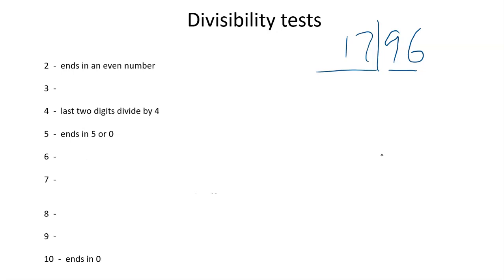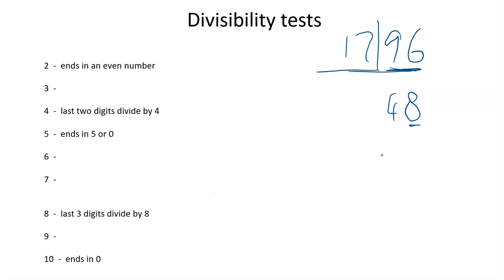Okay, so half of 90 is going to be 40, and we're going to carry the 1, and that's 16, and half of that is 8, so it's 48. And because this still divides by 2, it's still even, then we know that this divides by 4, and therefore we know the whole thing divides by 4. And so halving it and then checking whether it divides by 2, that will work.